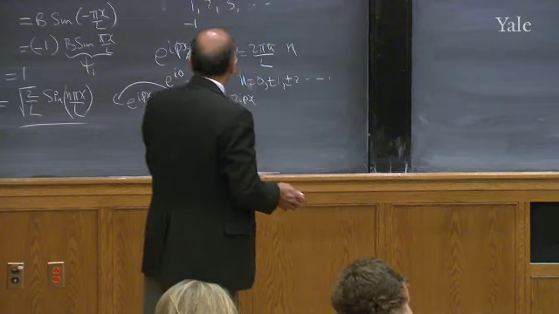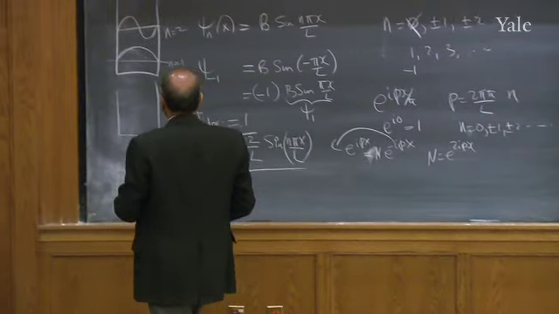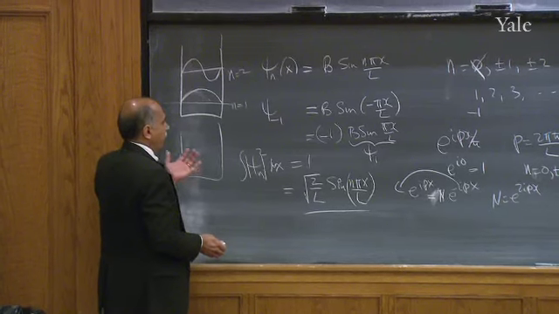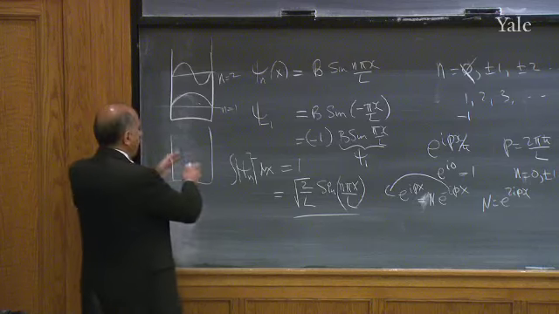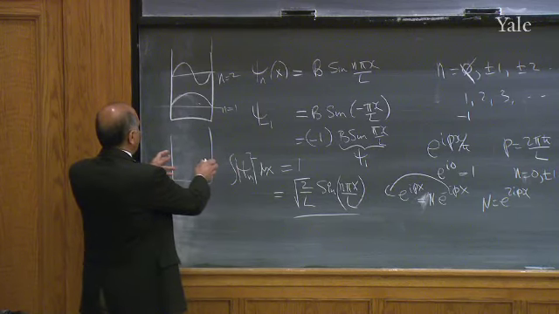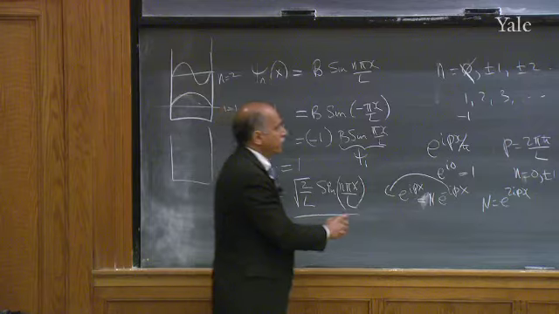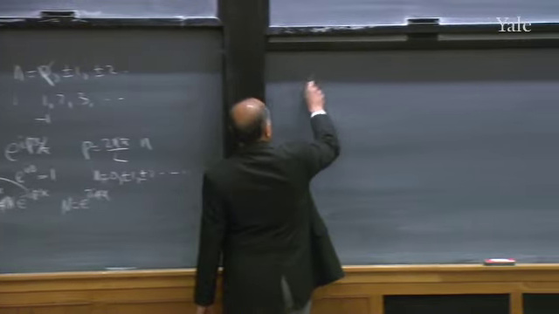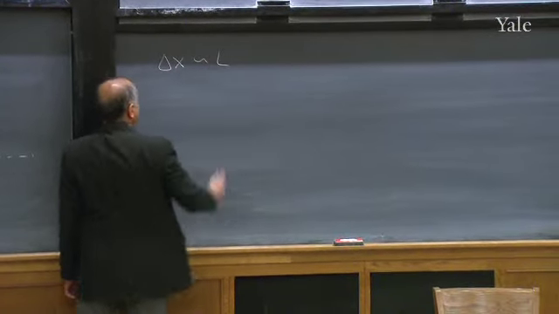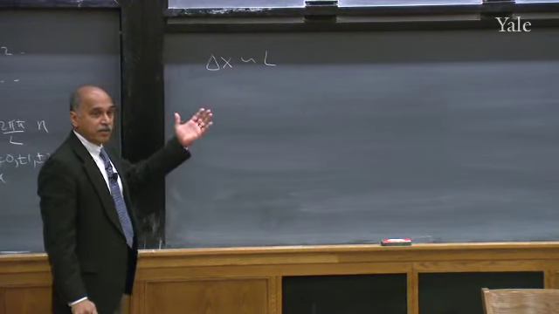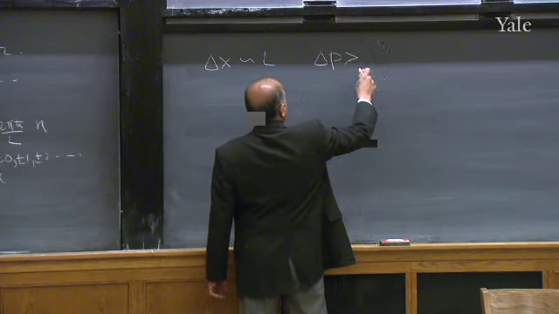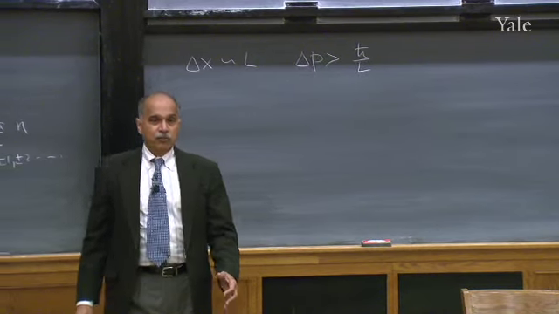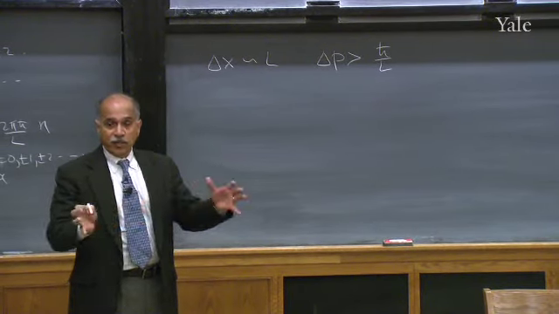So in quantum mechanics, a particle cannot simply sit still. Therefore, it will necessarily have an uncertainty in position. And it will try to spread itself over the box. And the typical uncertainty is of order L. If I say, where is this particle? I don't know anything. It's got to be somewhere in the box. That's the estimate for delta x. So delta p has got to be big. So it cannot have zero momentum. Its momentum has to be fluctuating within that range.